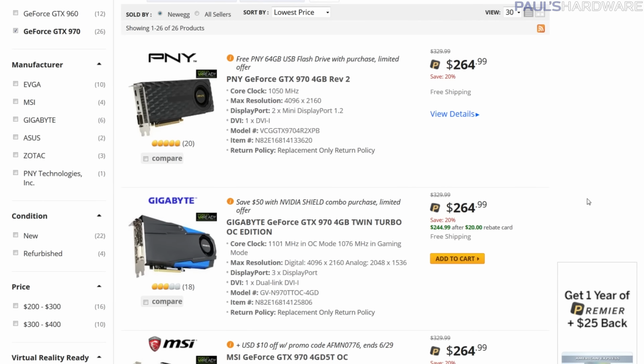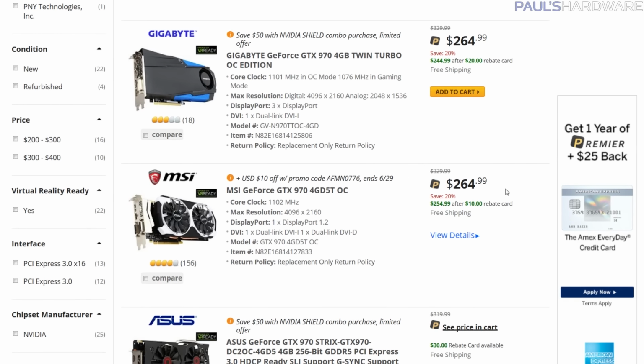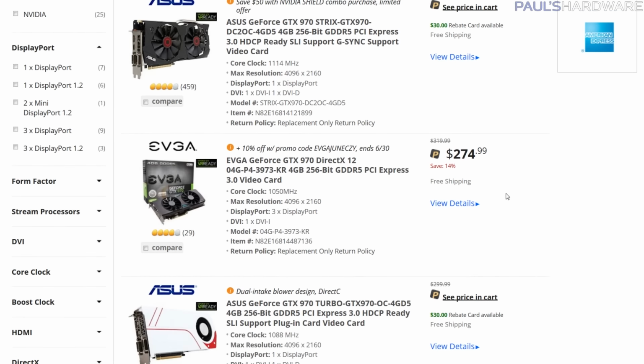The cheapest 970s right now are still $260+, and I think that price will definitely be coming down to stay competitive. Even if that happens, the extra VRAM, the VR readiness, and the hardware async compute features of the RX 480 would still make it a very tough choice. And hey, one last plus for AMD is stock availability, as these cards should actually be available everywhere today, launch day, so you could actually buy one, which is helpful when you want a new graphics card.